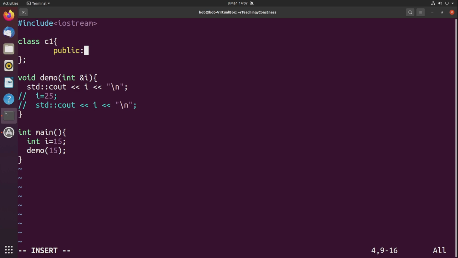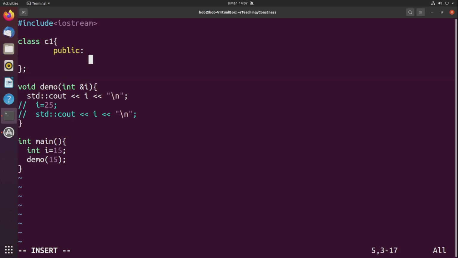But I'm going to talk about constness here in classes. And in particular, I can have, for example, a const member function, a const member variable, but usually that would only be something you'd have as a static const, because, well, if it can't change its value, you only want one of them, so you want static.